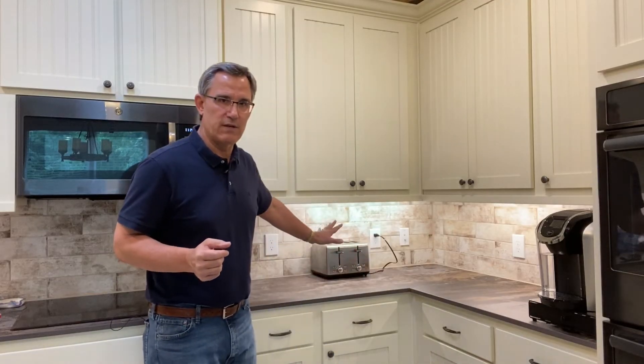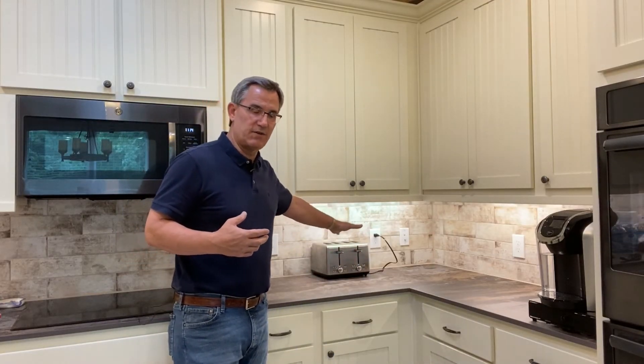Then we talk about the two-foot, four-foot rule. It's a very simple thing in the code. No countertop outlet can exceed four feet spacing between them. So from outlet to outlet on a countertop, you can't exceed four feet. That's where the toaster comes in — the toaster, my favorite Keurig machine, the blender, the margarita machine — everything seems to have a 24-inch cord because the manufacturer knows the code says no more than 24 inches, since maximum spacing is four feet on center. I cannot at any point along that countertop go more than two feet before I can plug in an appliance. That's the two-foot, four-foot rule.